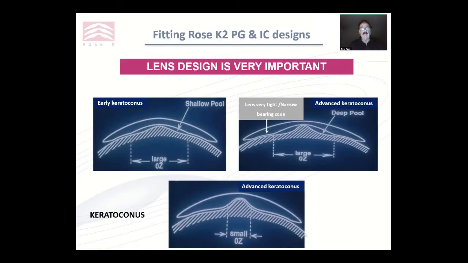To explain this a little bit more about design, keratoconus is a very good example. If you try to use a normal lens with a large back optic zone on keratoconus, you get away with it for early cones — you get a shallow pool and enough tear exchange to be fine. But if you try to fit a large back optic zone on a steep keratoconic, you end up with very deep pools and very tight zones. So what you have to do to compensate is make the optic area smaller and put more fitting curves out here, so your secondary curves become wider.